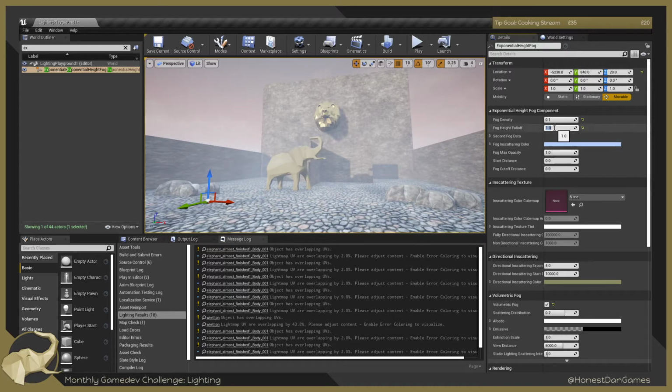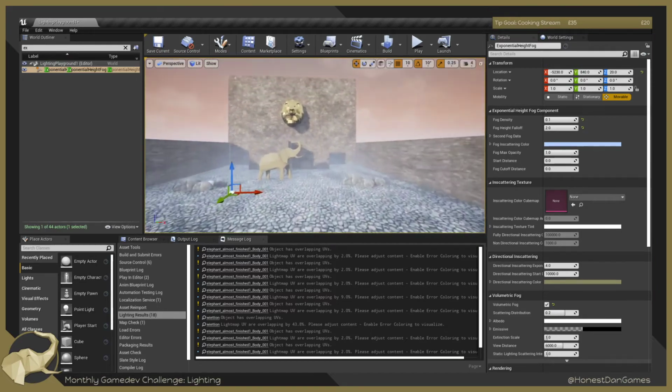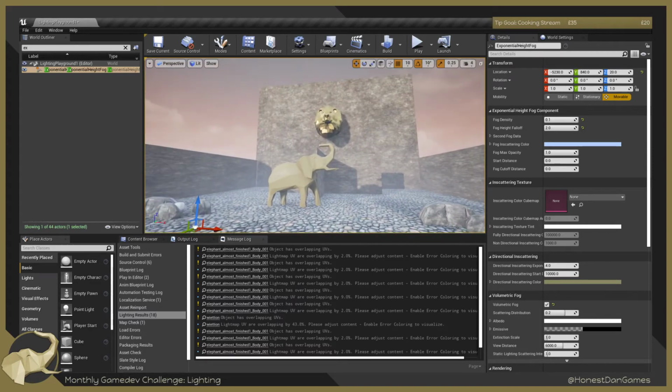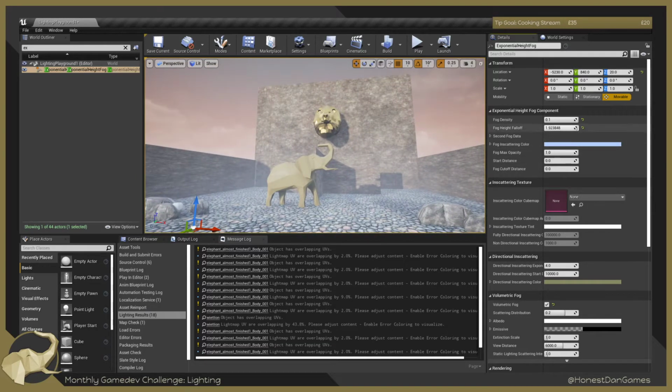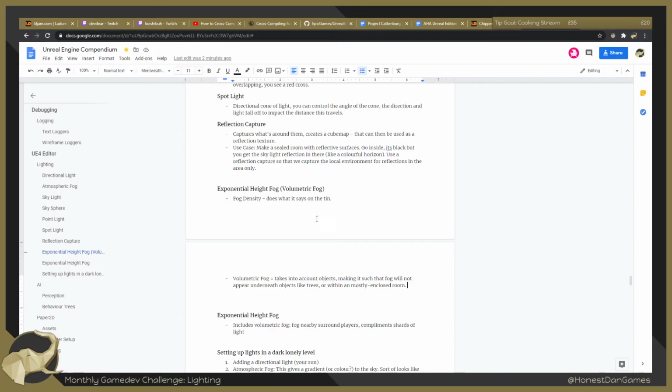Okay, so let's just scale this back and down and see. So this means higher in the air, it'll be clearer. So this just keeps it closer to the floor. Okay, that's quite cool because that can give you that kind of early morning, dewy fog look, I guess. And you still get the nice color of the skybox without everything looking like Silent Hill. Whereas if you don't want to worry about your sky so much, I guess that can be off. So fog height falloff. I keep saying fog fight falloff.